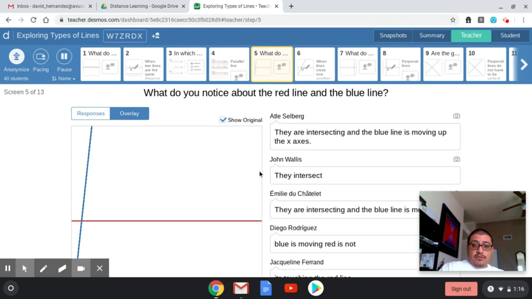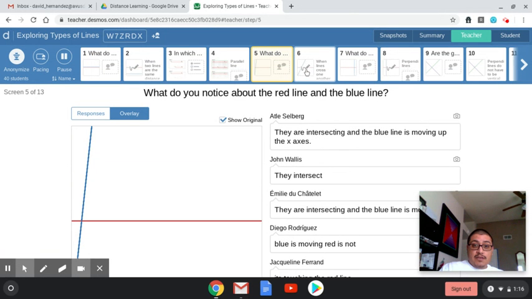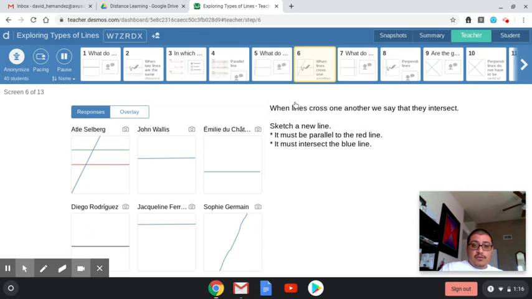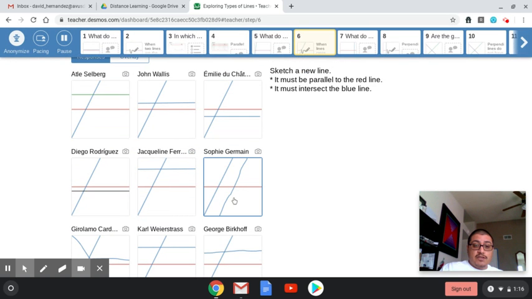Okay, now a lot of you looked at this one and said, okay, well, they're crossing and things like that. And I think the point in this one was just to know that they're not parallel. And also, this sketch just says you want to draw a new one. In this case, it's green because the red and blue one are already there. So you're going to make a new line that's parallel to the red. So notice this green line is parallel to the red and it's crossing the blue. So yes, it's basically going to go straight across, straight across. And I see all these lines going straight across, so that's good.